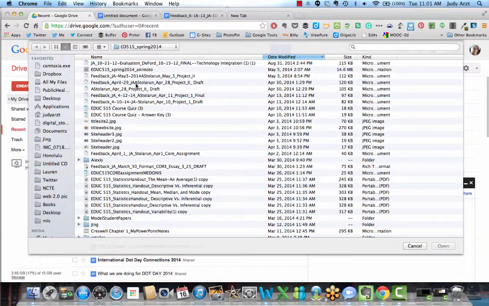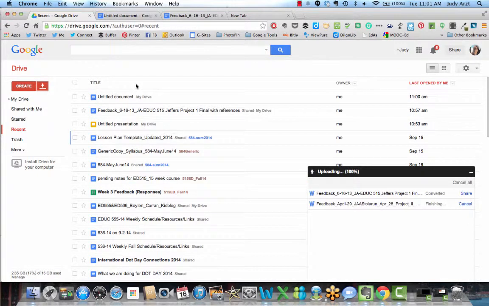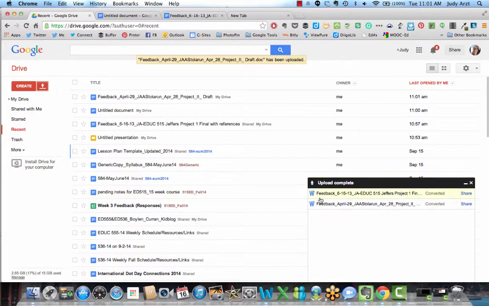Let me just pick another one for now. And notice it's uploading right here. Right now it's uploading as a Word file, but if you wait till it says Upload Complete, you'll see the icon here showing you it's a Google document. This icon here is the Microsoft Word one. And it actually automatically converted it for me.